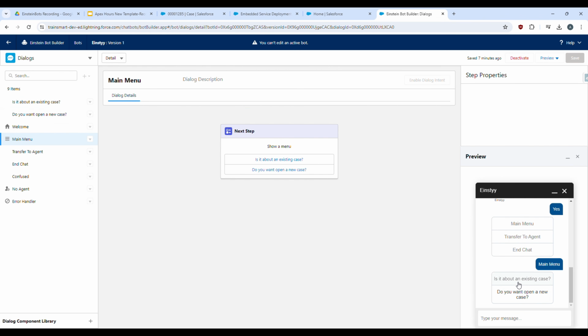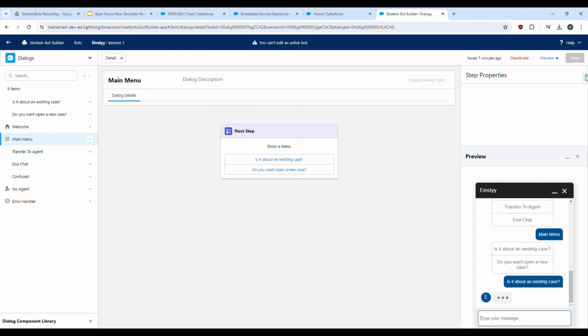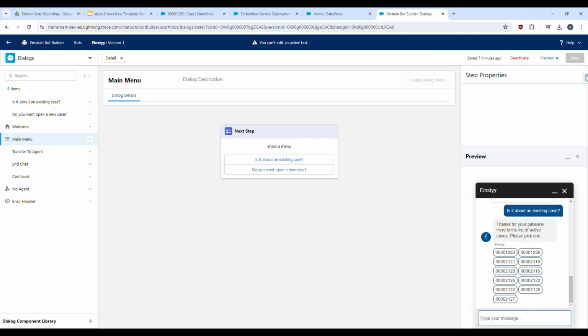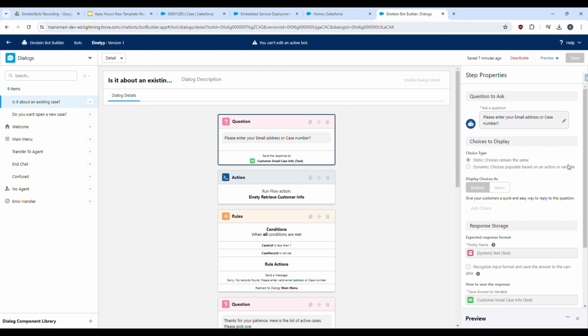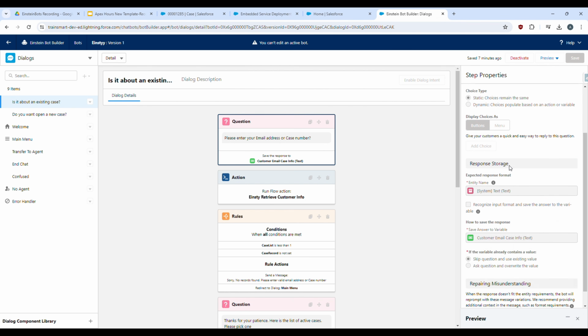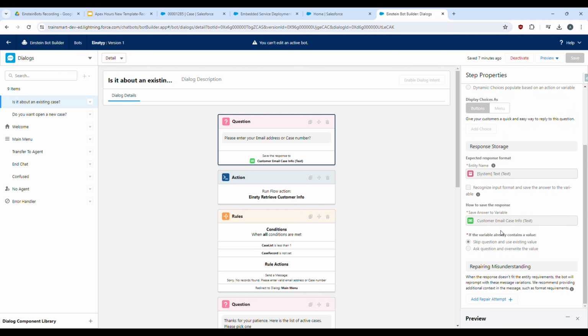So I want to check this one. If you see, instead of asking me for the email or case, it directly retrieved the active cases. So meaning, if I go here and select this, you see this is where we are storing the customer first response, right?